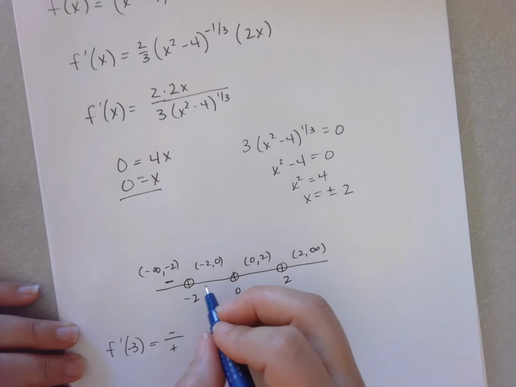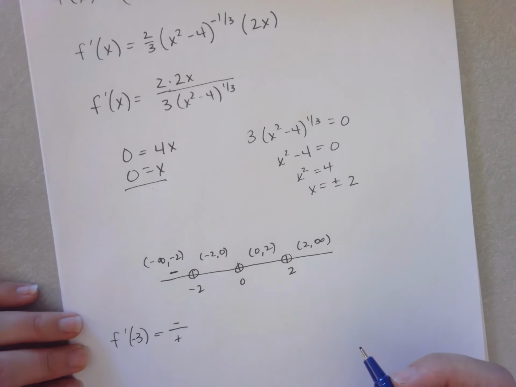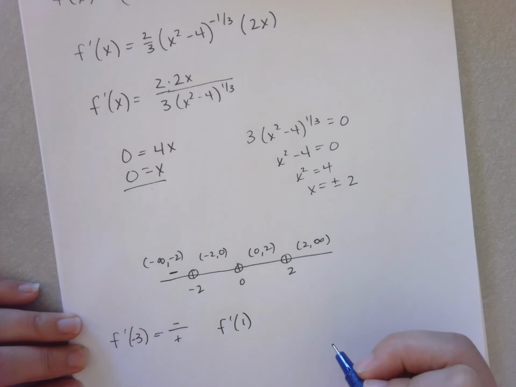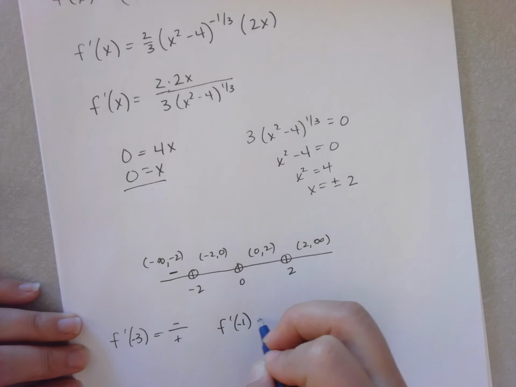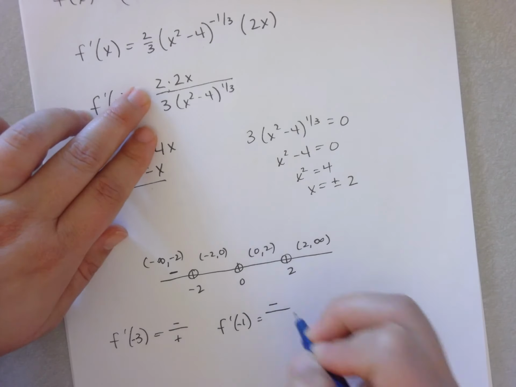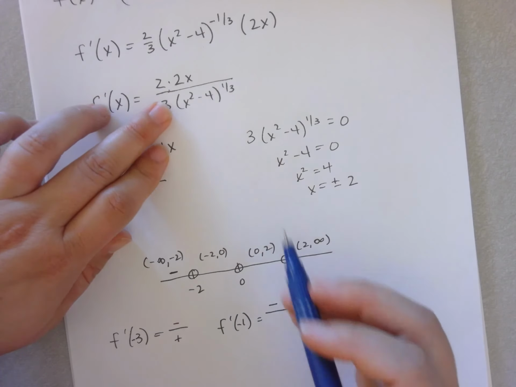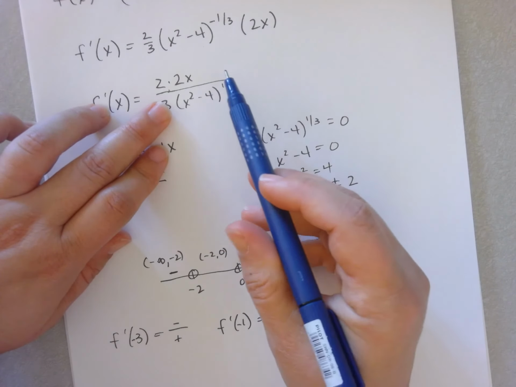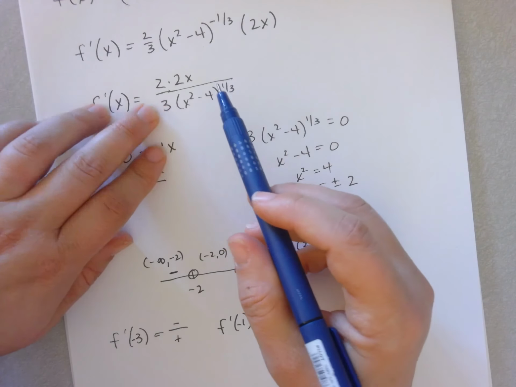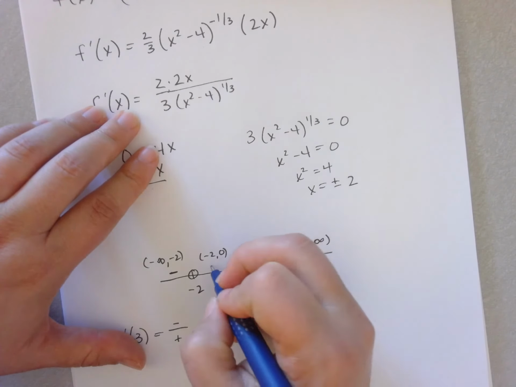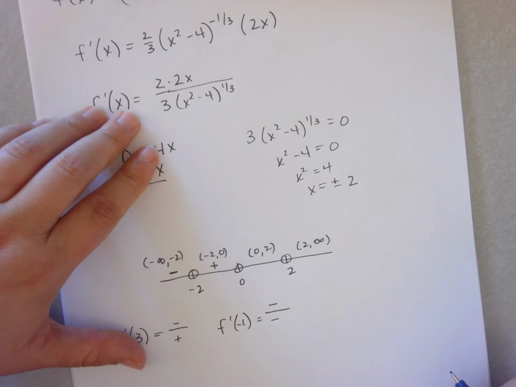Alright, so now I need to choose, the only integer between negative 2 and 0 is negative 1, so let me try f prime of negative 1. So again, I'm going to get a negative value on top, because 4 times negative 1 is negative, and then I plug in negative 1 down here. I get 1 minus 4, which is negative 3. The third power will hold its sign, so this will be negative times a positive, which gives me negative overall, which means it's going to be positive right there.